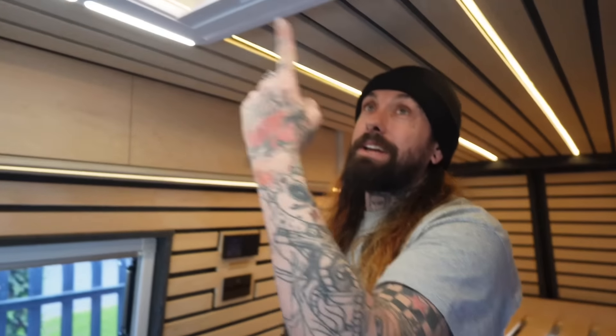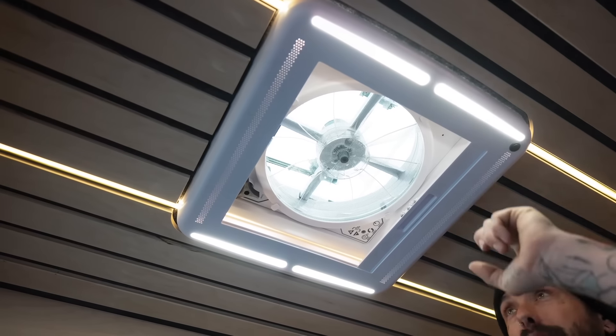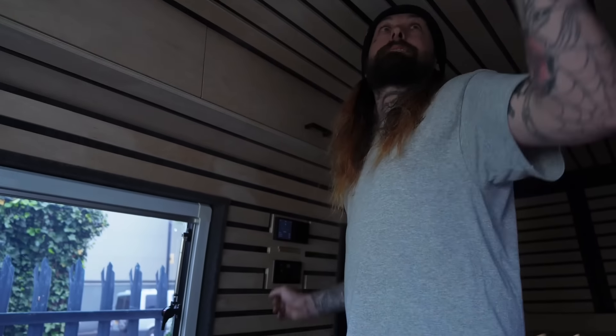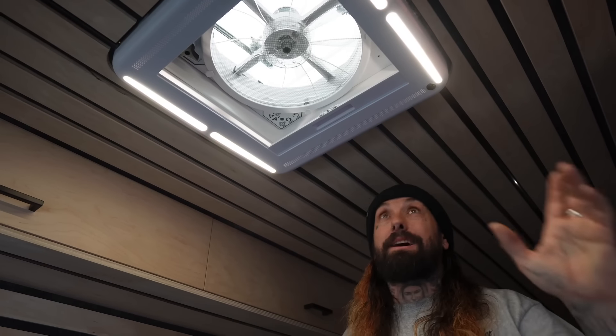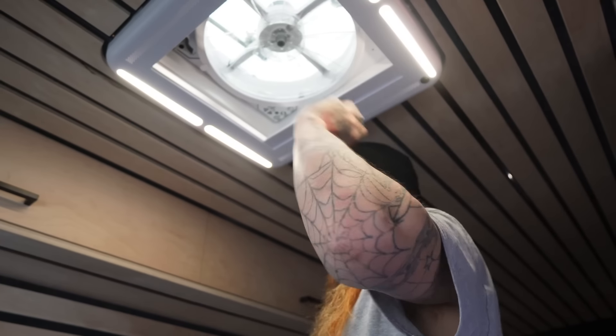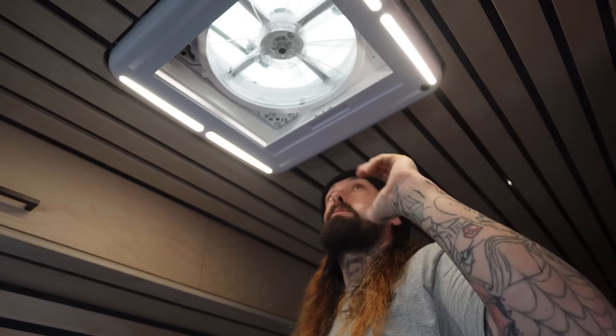This van is so warm — it's heavily insulated and could go to the Arctic or the desert. If you do get too hot, above you is the MaxAir fan, which has its own lighting offering white light different from all other lights in the van. It can either suck air out or blow air in. When sucking air out it draws fresh air in through the windows, giving great circulation throughout the van.